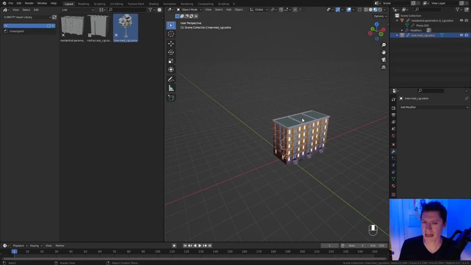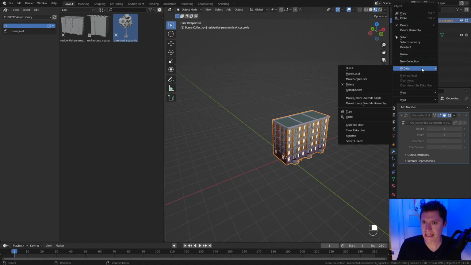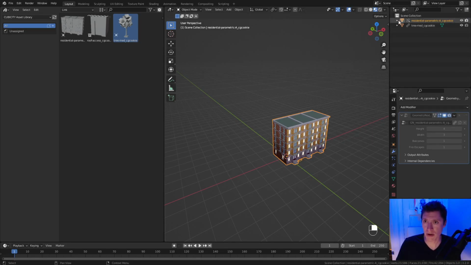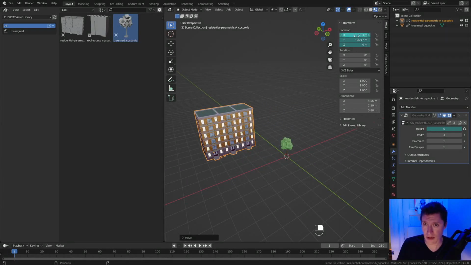So when you link in an object, in order to move it, or in the case of the geometry nodes object, to be able to change the height and width, you need to establish a library override. And I recommend you do this by right-clicking on our object in the outliner, going to ID data, and make library override single. All right, this will keep our object clean in the outliner, but it unlocks the modifier parameters so we can adjust this. And you'll see the teal color pop up if you change these parameters. Also in the transform data, if you move it around, which we can do now, if you see that teal color, it means it's the result of a library override.